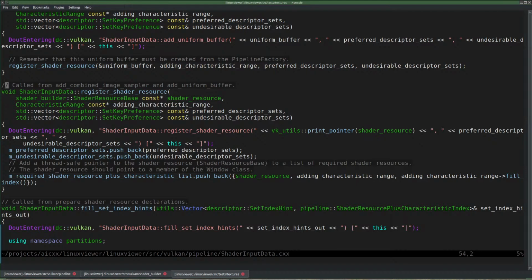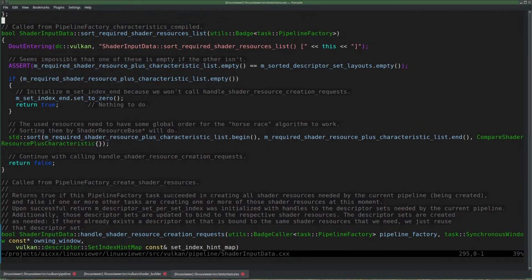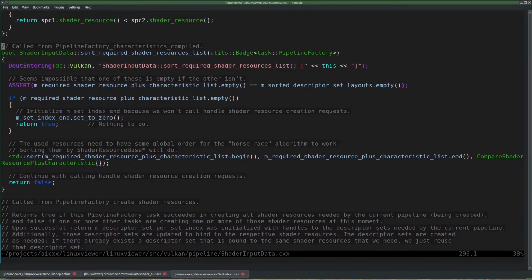So those are the add functions, yeah, both. Called from characteristics compiled. Okay, but that is definitely something that happened later then.